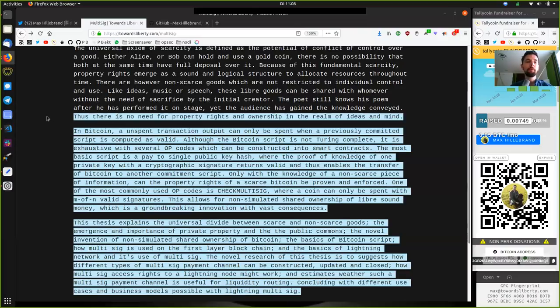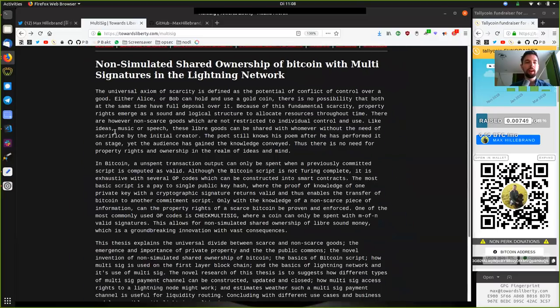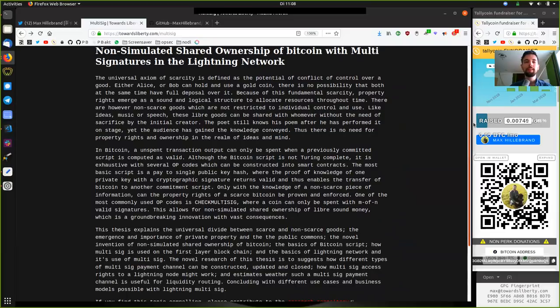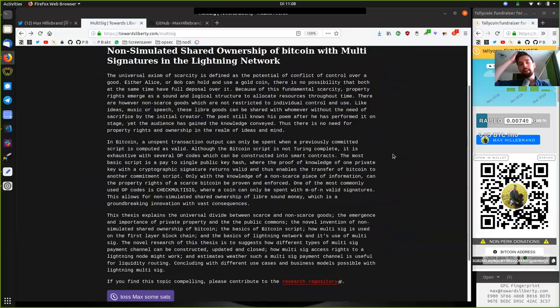So, peers, this is pretty much what I want to cover in this very interesting topic of non-simulated shared ownership of Bitcoin. This really is a breathtaking invention that is possible with Satoshi Nakamoto's creation, in the sense that we can now share and indestructibly prove and irrevocably share the property rights to a sound money. Exactly the same as you as an individual can defend your property rights with a single signature, there is the exact same defense for a single individual or for a group of individuals to claim their property rights with Bitcoin. And that is insane. It literally shatters the divide of the universe.